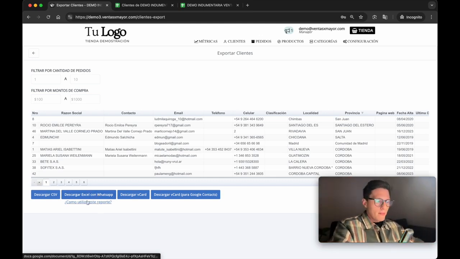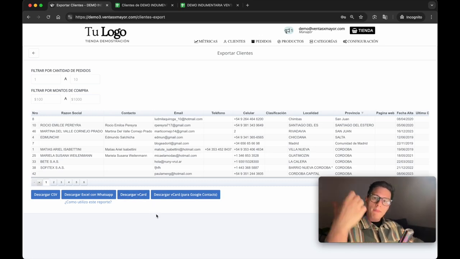For the sales behavior, I invite you to have a look. Everything is explained in the help report below. Download the vCard for Google Contacts or the download library for vCard Direct. Easy. If you download from the phone, create it on the phone. If you want to do it, then you have registered contacts. You can do this with this button in Google Contacts on your computer. You have to download the file, upload it to Google Contacts. It will generate the library for you. All your contacts, and you will be able to see them on your phone. Or already have products on your computer.